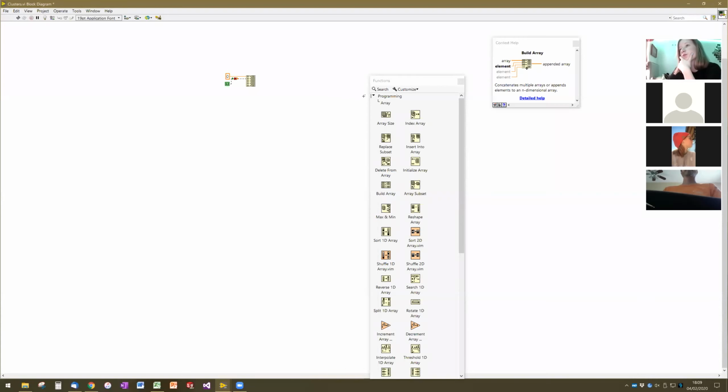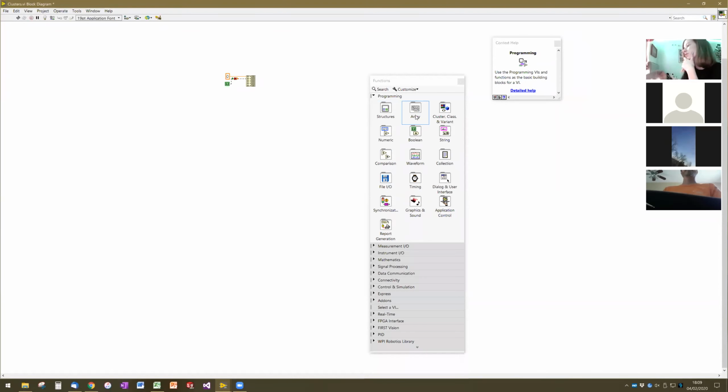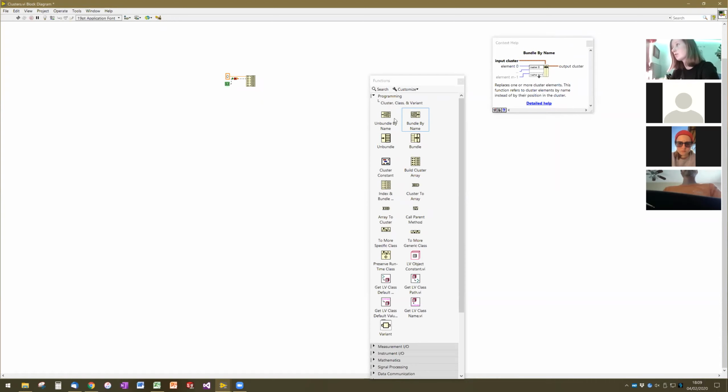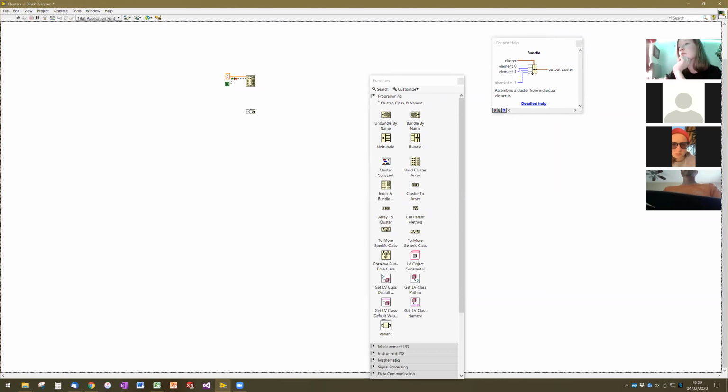Clusters, on the other hand, do allow you to do this. So we go over to the cluster palette, and instead of build array, what you're going to have is bundle for a cluster.